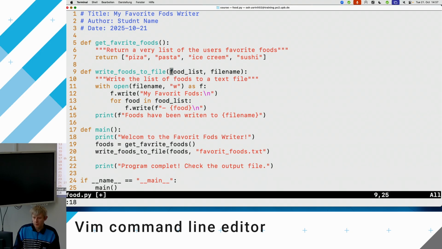For editing code, there's also a useful jump between starting and ending brackets with the percent character. So you can jump there back and forth.